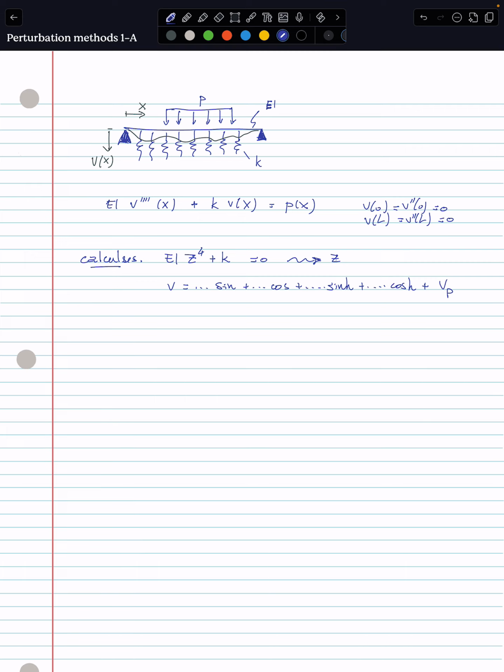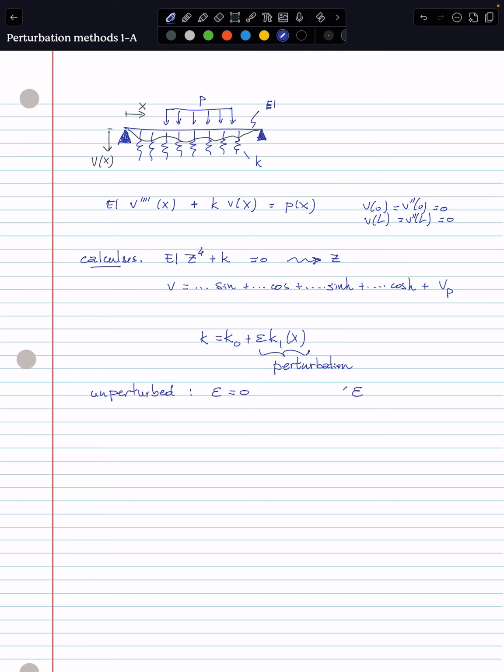The constants of integration can be determined once you have added all these five terms together and then consider the boundary conditions. All right. We could imagine right away that this problem is a linearized version of something more realistic, which could be slightly nonlinear. So imagine that k is equal to a constant plus a small perturbation. This is called the perturbation. And we would like to know how much this perturbation affects the solution that we got in the unperturbed case. The unperturbed case is the case that we obtain without the perturbation, which is very important, just by setting this small parameter epsilon equal to 0.